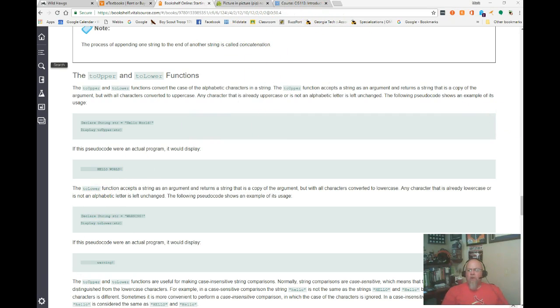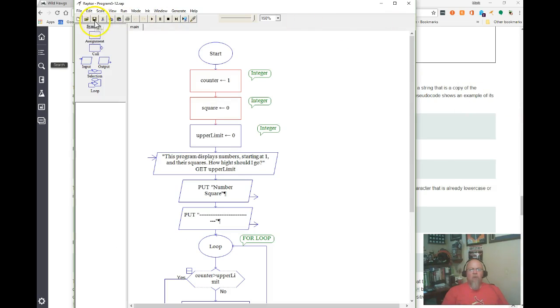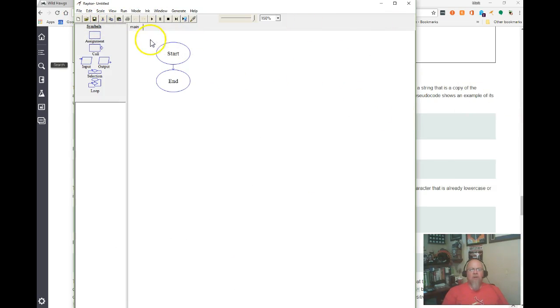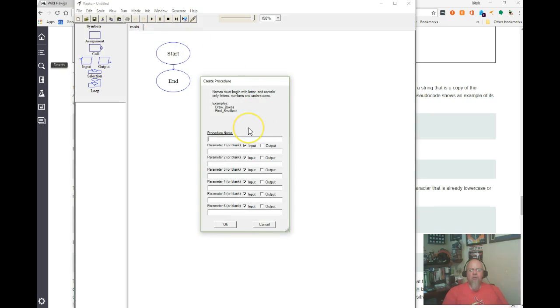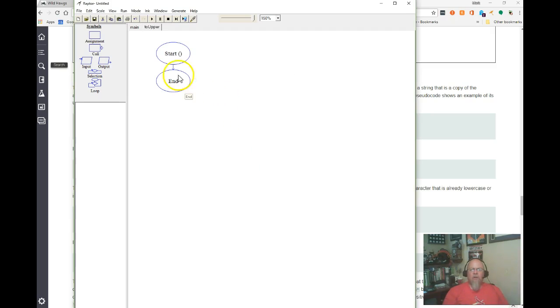Okay, so let me open up Raptor, and let me open up a new one. I'm going to create a procedure called 2 upper, and I'm going to paste in here.